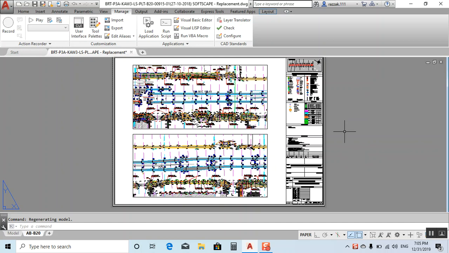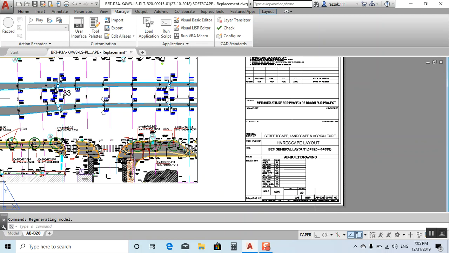This lisp can create multiple layouts at one time. No need to copy, no need to set up the paper like that. We only need to load the lisp and type how many we need, like 5, 10, 20, just click it, and you will get your layouts with the updated drawing number.